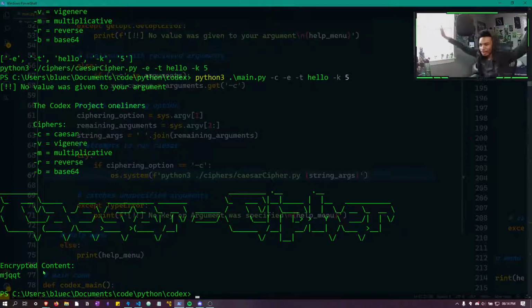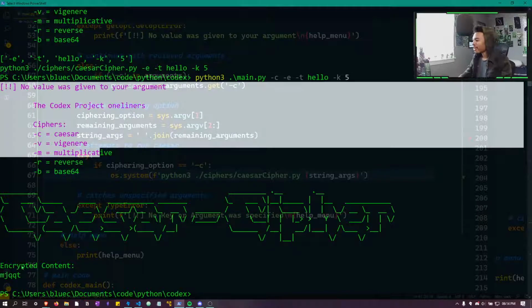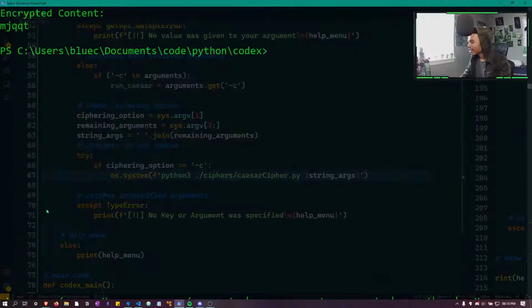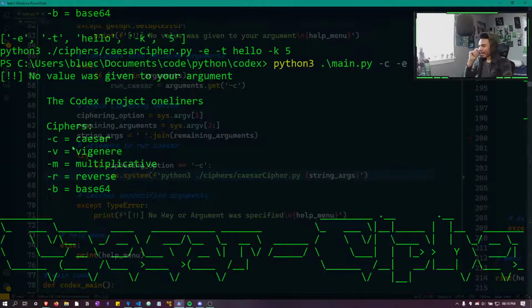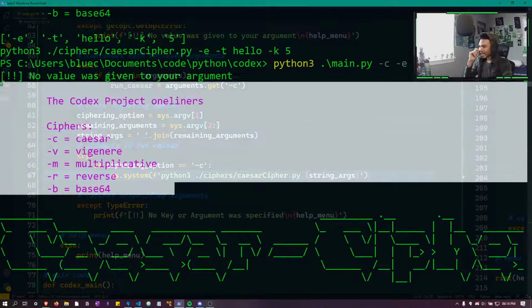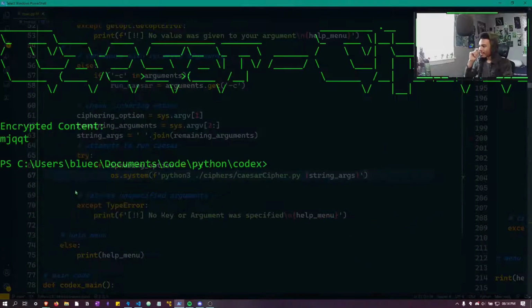Claps in the chat, people. I don't know why this part is erroring, but right down here, MJQQT. We encrypted it. There you go. Okay. Now we need to figure out why this no value was given thing is here, but it worked.